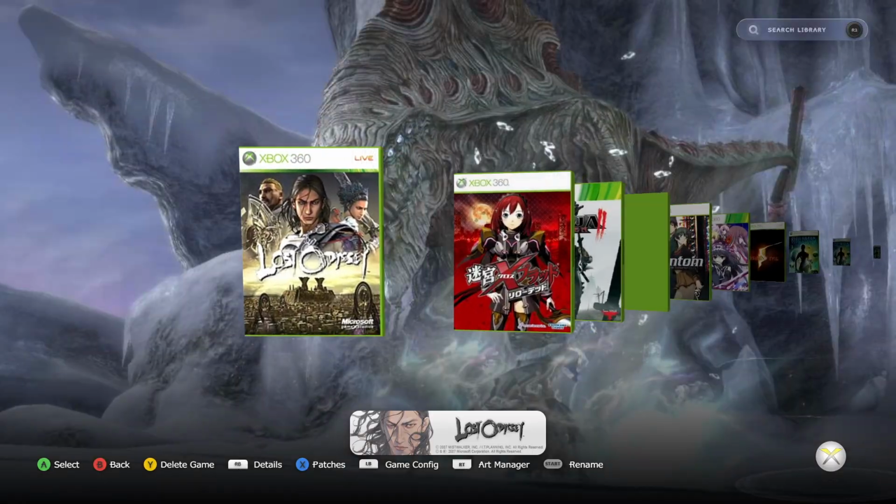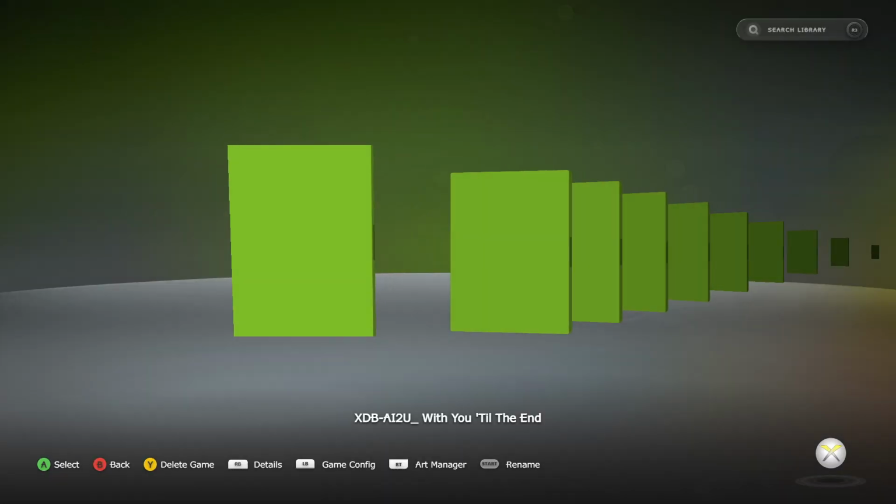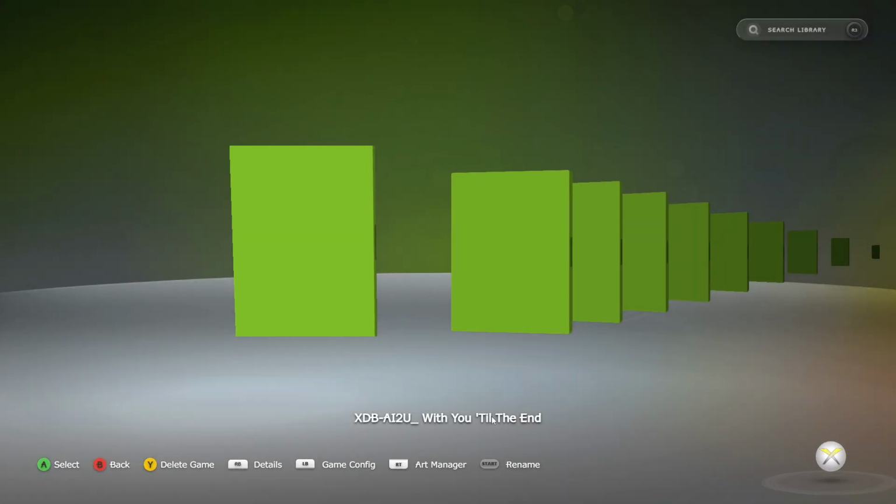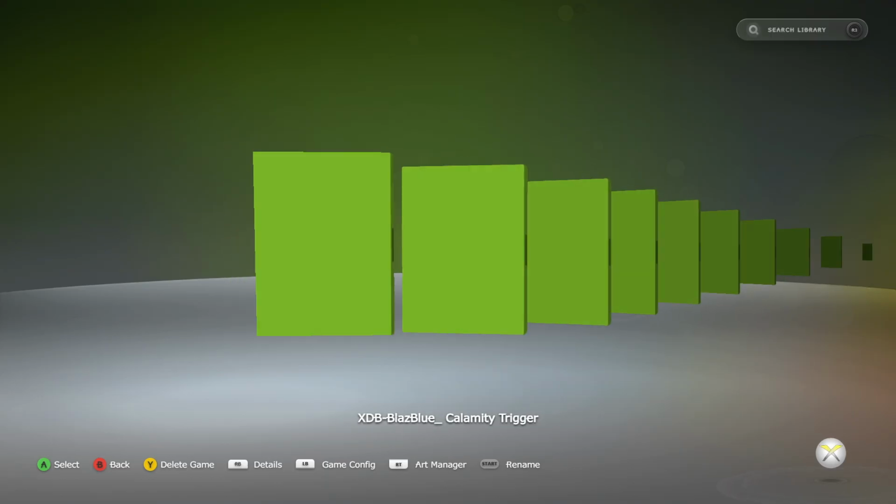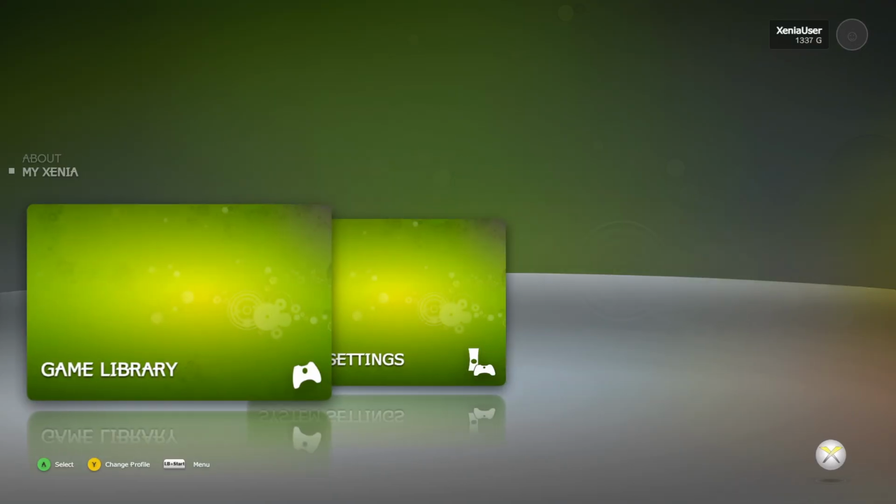And there's our 360 games. And these are our shortcut files. So that's the default theme.